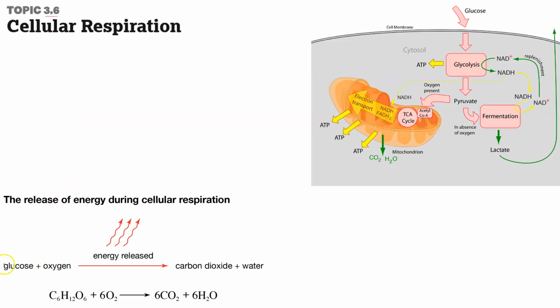We started in class a little bit with this stuff, but I'm going to go maybe a little bit more in detail. Cellular respiration, the overall process, is what we eat plus what we breathe and what animals take in, which is oxygen. Glucose, oxygen, this is food and air, right? Energy is released in this process, and carbon dioxide and water are the products of this whole reaction. So this is the reaction as it's written down.